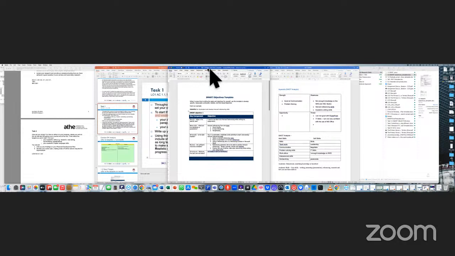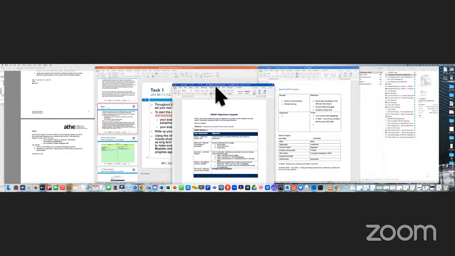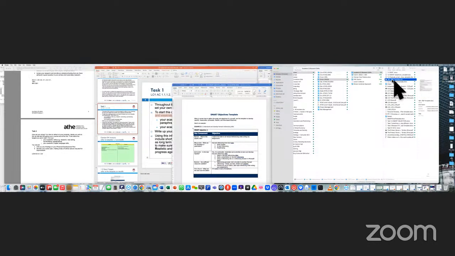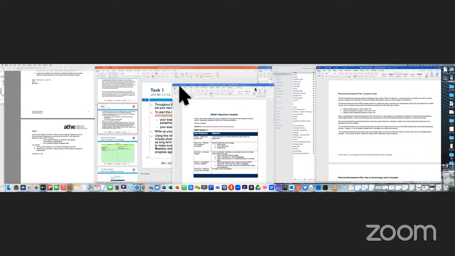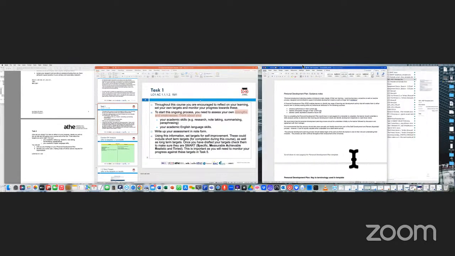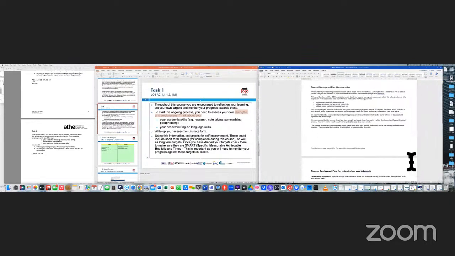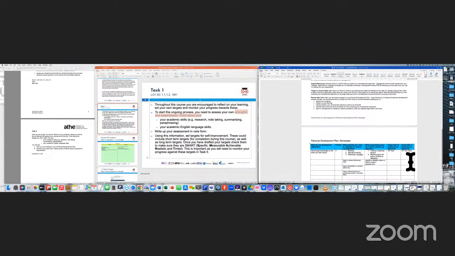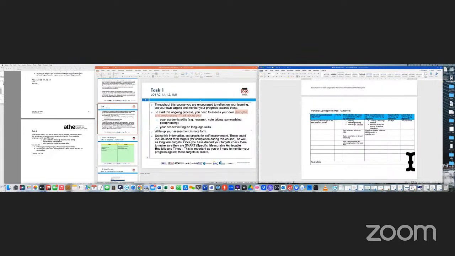This template is also available on Moodle, and as you can see, it says task 1.2. Now, for those of us who are looking at achieving a merit grade, I have also given a template which is primarily on developing a personal development plan. This personal development plan template would allow you to bring across the things you have discovered about your strengths and weaknesses by doing the SWOT analysis, and then identifying activities that you're going to do with the SMART targets, and they are going to be put up here in the development plan.